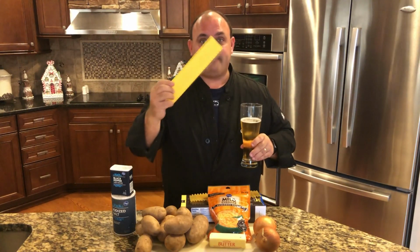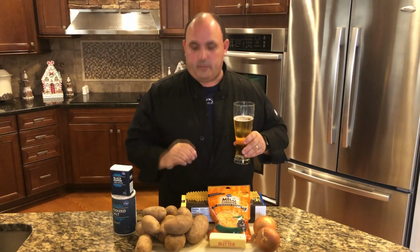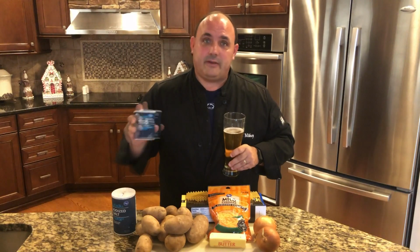And of course, lasagna noodles. Typical lasagna noodles, you're just going to cook them up just like the box says to do. I'm going to show you what we're going to do. Then finally, salt and pepper to taste. You know I'm going to use a lot of pepper because it's Polish.